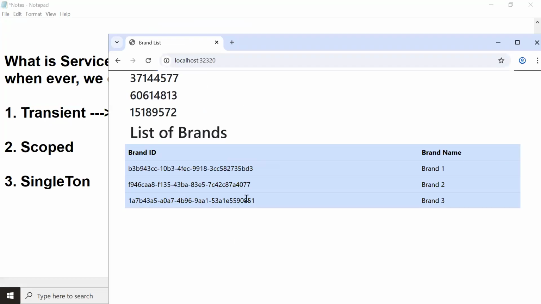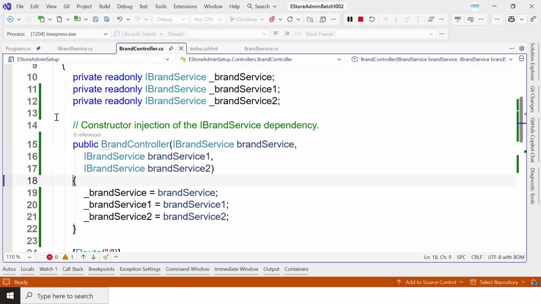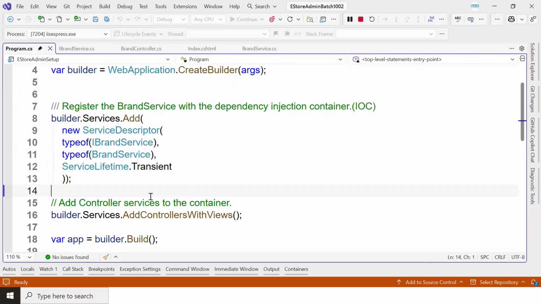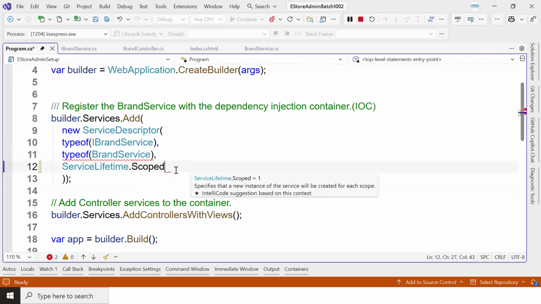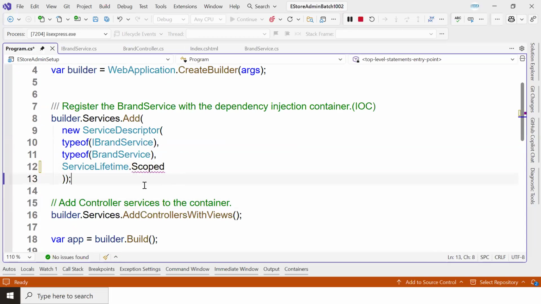Now in the same project, I am going back to my program.cs file. Instead of transient, I'm making it scope. Am I making it scope or not? Yes. Now I am rebuilding the project.